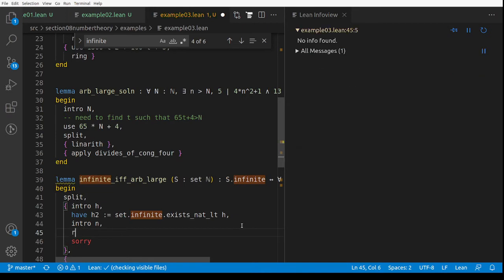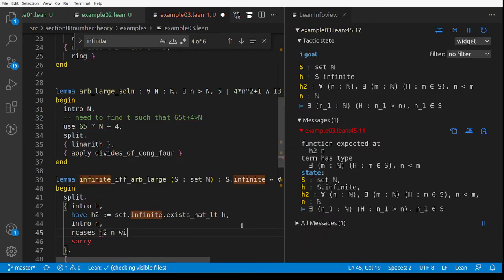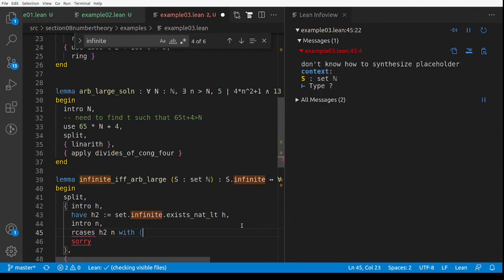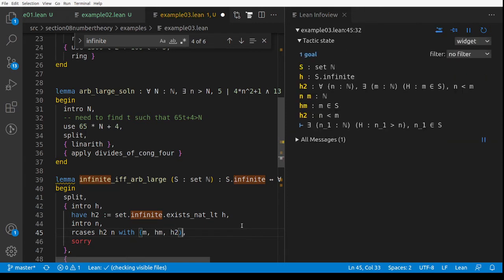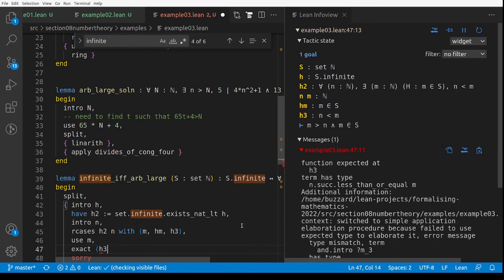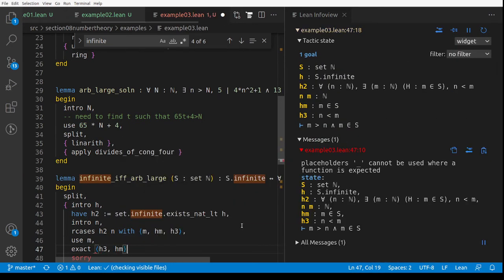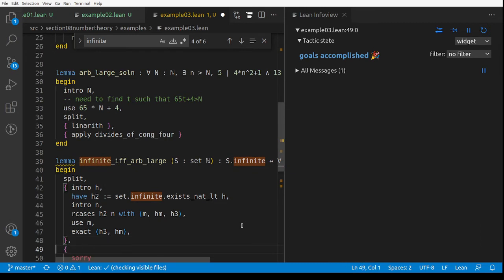So let's do rcases h2 n with whatever m hm. And then hm, and then h2. No, we've got two h2s, h3. And now I'm hoping that I can use, what did I just get? I just got an m, so I'm hoping I can use m. Yeah, this is fine. This is exact h3, comma hm. Okay, so that's one way.